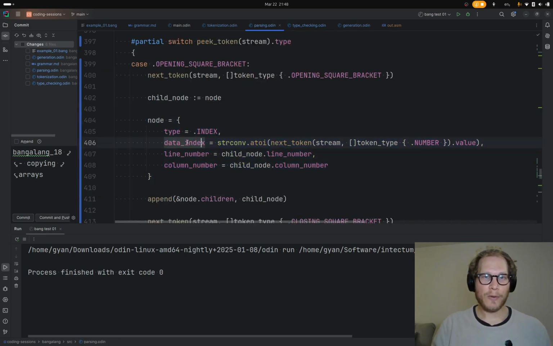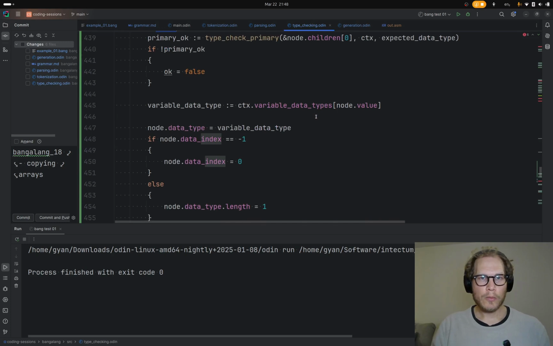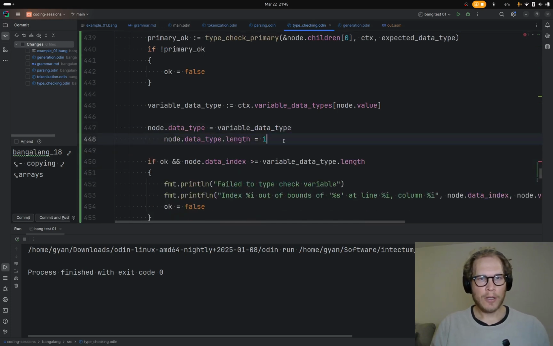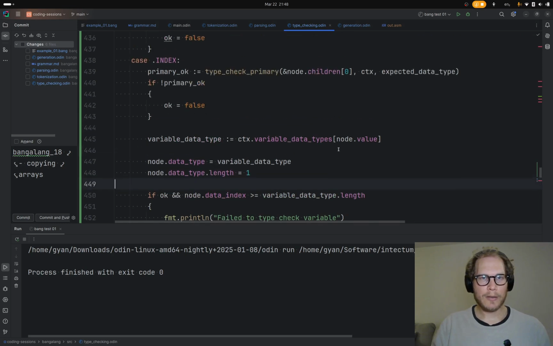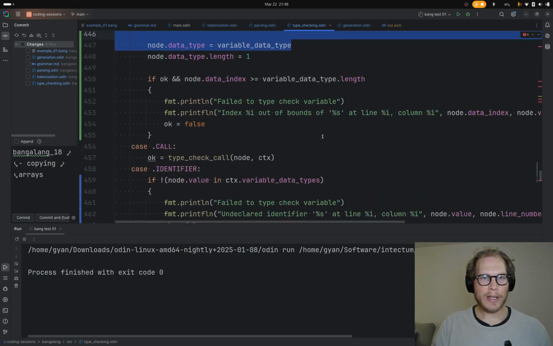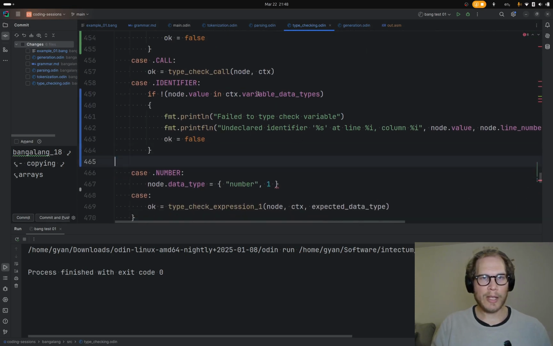Yeah, we were looking at it just before, so we set the data index to a proper value. So that never happens. So we know that it's this case. We know the variable exists. So actually this part here is probably do that here, right?